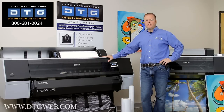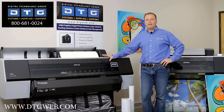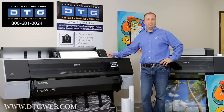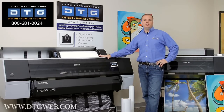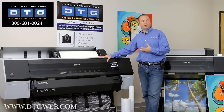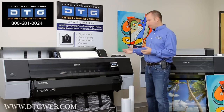As with previous Epson printers, these new printers can print on a ton of different kinds of media — everything from photo papers to canvas to fine art to matte to backlit film. Now one of the advantages of a relationship with DTG is that we actually build our own custom ICC profiles for a ton of different medias that we sell. Our ICC profile library just for the 900 series alone is over one hundred different profiles. We've seen with this new 900 series anywhere from a ten to twenty percent gamut increase because of those orange and green inks and the way Epson is now laying down the droplet on these medias.